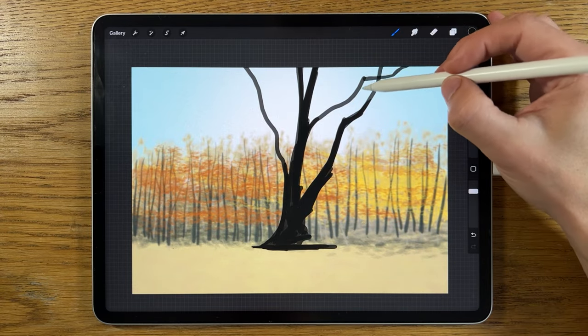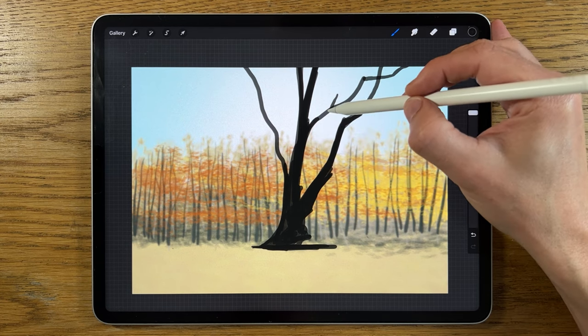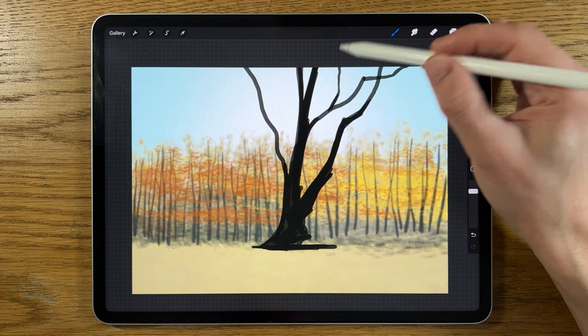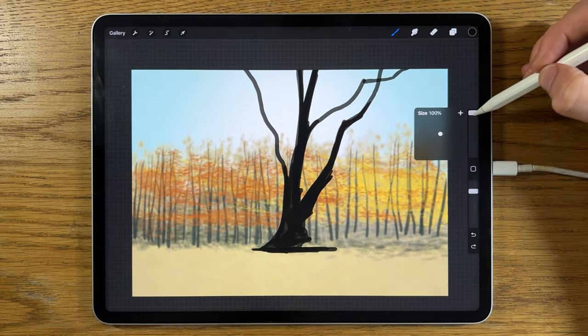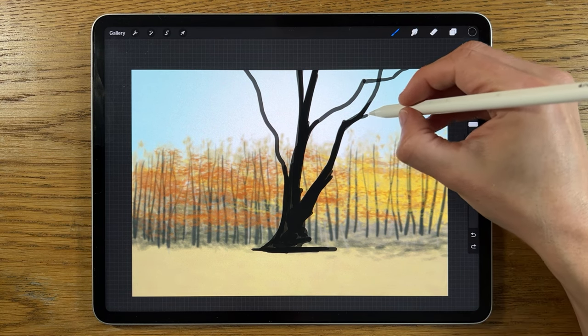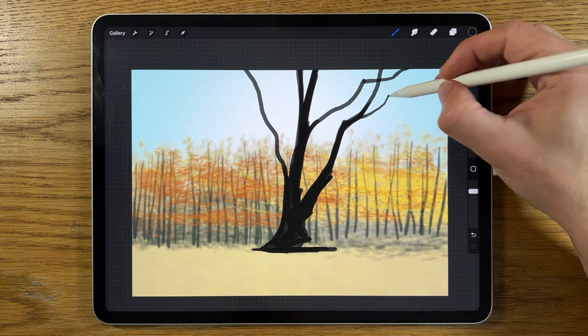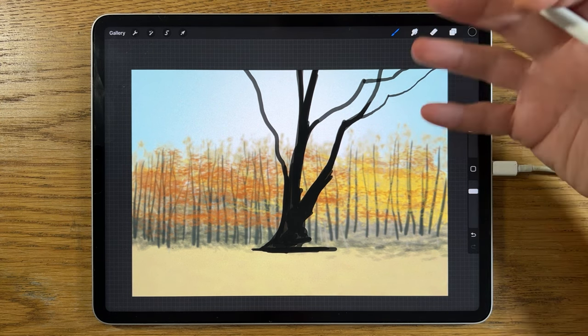But when you do get to the upper branches, if you press on lightly, you can shoot other branches off from it. And if you're not able to press lightly enough, then you could always just reduce the size of the brush. We're on 100% currently. You could put it down to maybe 50%. And then obviously you can use that to create more branches from there. And we can dial it back as far as you need to create those fine branches.